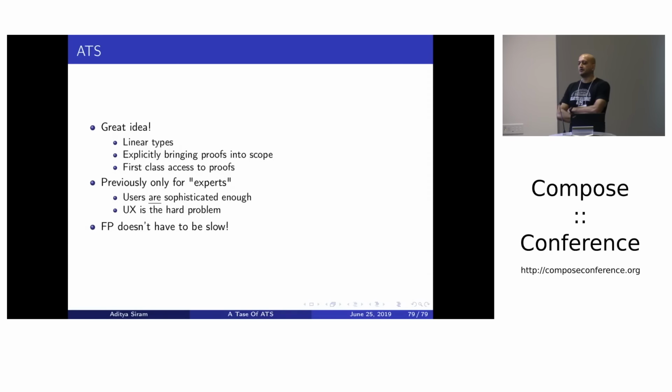Yes. Okay. So in ATS, you can keep linear types around for as long as you want, and you can free them at some point later. You are not restricted to having to free them once they go out of scope. If that makes any sense. In Rust, Rust automatically frees a resource once it goes out of scope. So that part is baked in for you. So the way that ATS deals with stack variables is kind of the way that Rust deals with all resources, which is just prevent access to them after they go out of scope. Does that even address your question? I think so, yeah. Okay. Thanks. That's one example. I can't think of others right now.